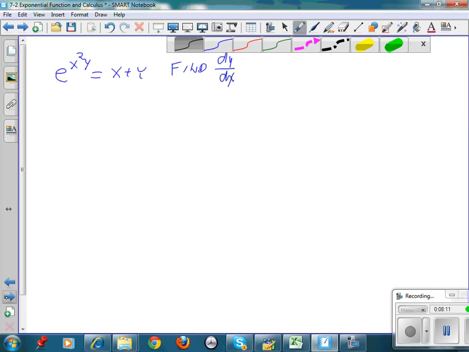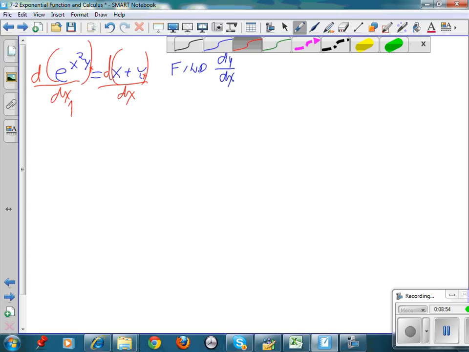Okay, let's see what else we got. Ooh, how about this? What's this a review of? Now I don't have an explicit function, do I? I don't have y as a function of x. I have an implicit function, and it's implied that y is a function of x here. Let's put that in here. And now I've got to take the derivative of both sides. Let's see if I can do that. Derivative of that with respect to x, derivative of this with respect to x.